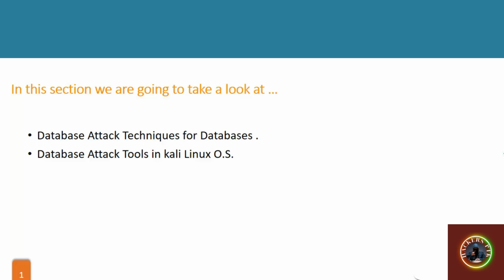So in this course we are going to take a look at a couple of points. For example, we are going to learn about database attack techniques for databases, right? How you can attack a database and how you can gather information from a database, like for example email IDs, usernames, passwords, all sensitive data which is available in the backend. And we are going to use basically attack tools of Kali Linux OS here. So inside Kali Linux, we have tools available for database attacks, and I'm going to show you some of them which are really popular and really useful, right? So we will use a sample website here, and on that sample website we are going to attack, right?